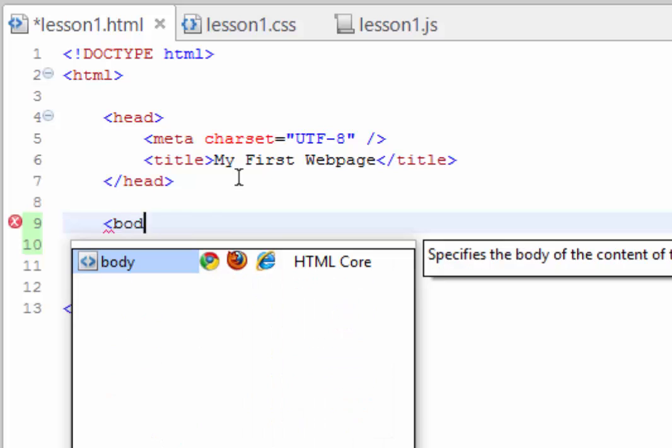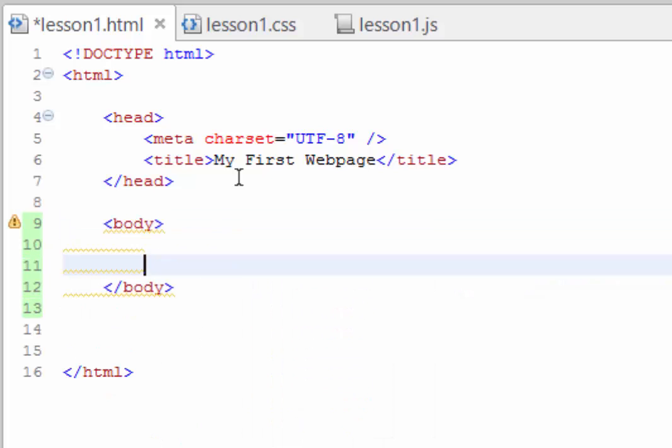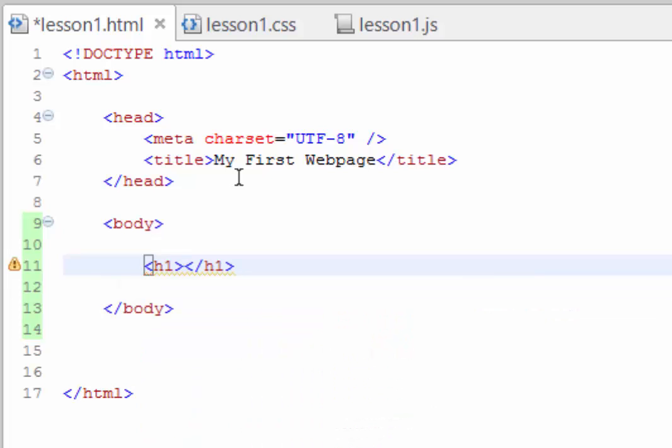I'm going to create a body tag. And the body tag contains everything that is visible in our web page. So what we're going to put in here first is called an H1. An H1 is the first heading on the page. And we're going to say, "Hello, web design class!"